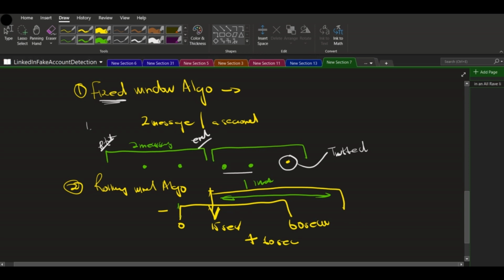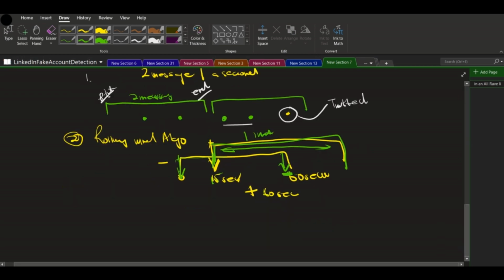We don't say at each start of a minute or at each end of the minute, that's our window. No, we don't do it this way like a fixed window. Rather we are flexible. Whenever you make the request, like if you started at 15 seconds, we just add 60 seconds to say, okay, this is what we're going to consider.